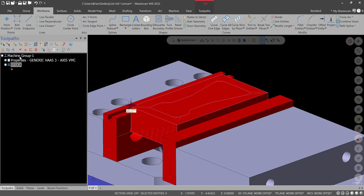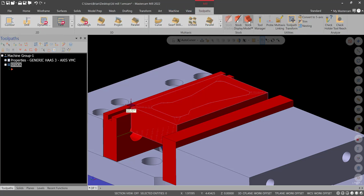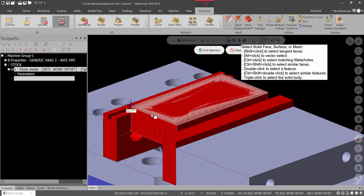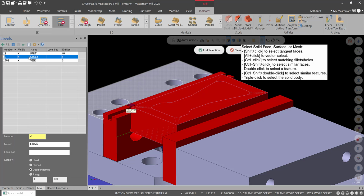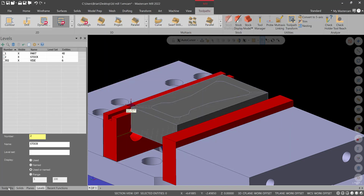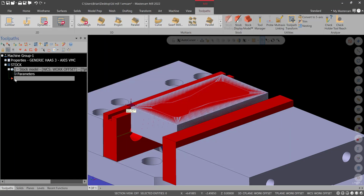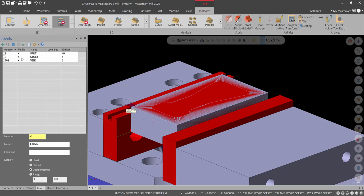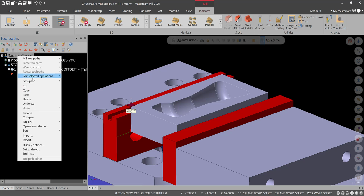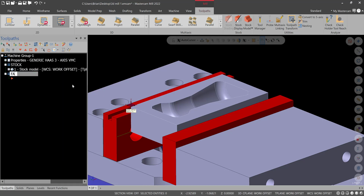Okay, so for toolpaths, we'll go to stock model. Turn the stock plane off. This will be missile stock. Go to model, select the model, or you can go to levels, right click, and select all entities, and hit end selection, just another way to do it, and hit green check, and there is our stock model. Okay, so I'll turn both those levels off, or the stock model and the level for the stock off. Now I'll do a new toolpath group, and this will be facing.